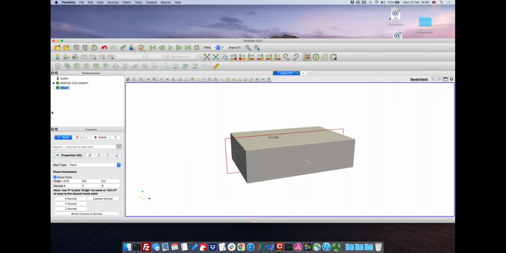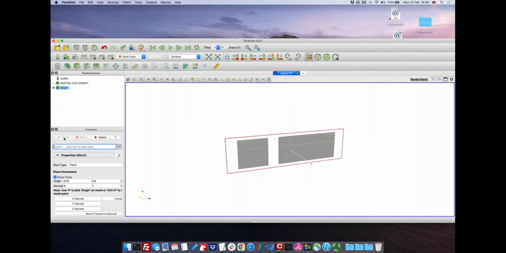So let's hit apply. You see that this eye is closed, which means it's not yet visible, it's hidden, and it's not applied, which is why the apply button is still blue. I hit apply, and now you can see that the big 3D object disappears and one slice is shown. So I hit then Y positive. Here in this part of the ribbon, set view direction to +Y.